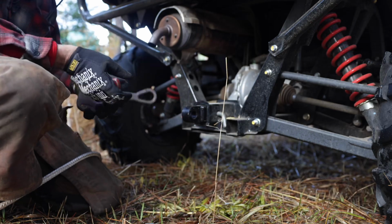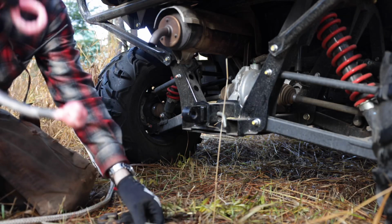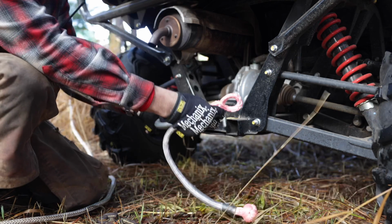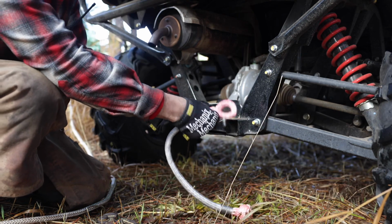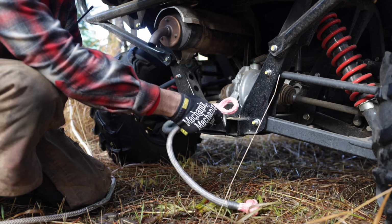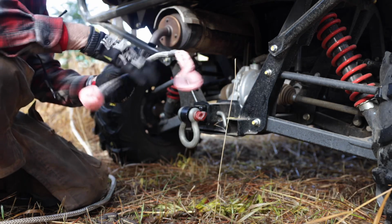I know how to do it, I got a soft shackle. Now we're cooking with gas. There's no problems, only solutions, right? All right, we can put this guy back in.